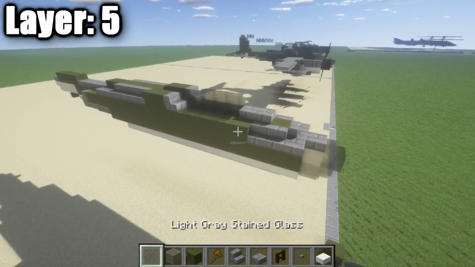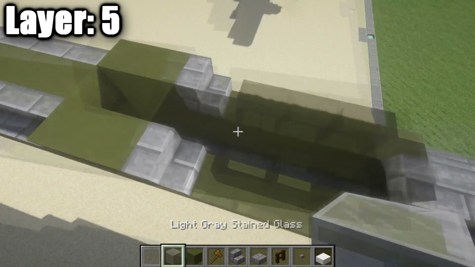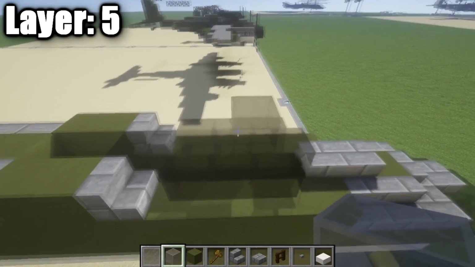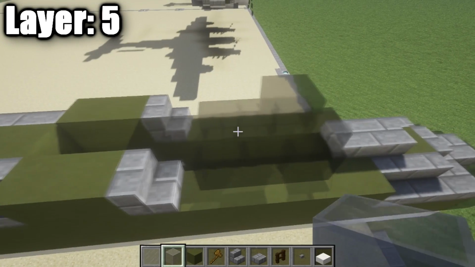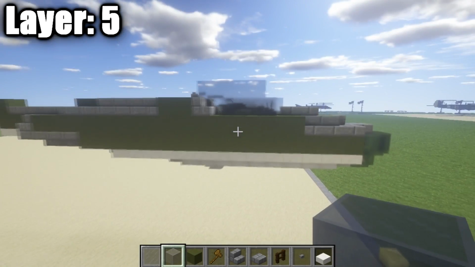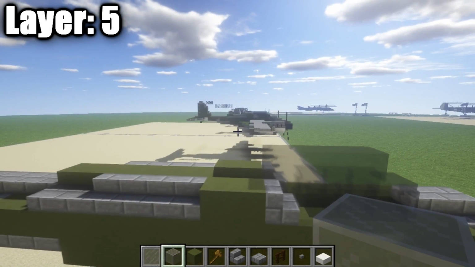Now for layer 5, we're going to start off by going to our light gray stained glass up here. We're going to go to this second one right here, place down a light gray stained glass full block on top of it, followed by 1, 2, and 3, so a grand total of 4. So something like that is what you want to have as the shape of the cockpit.